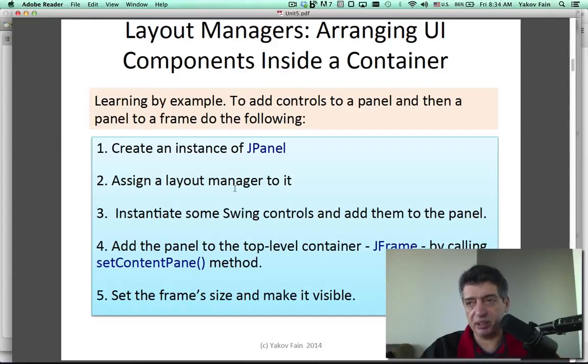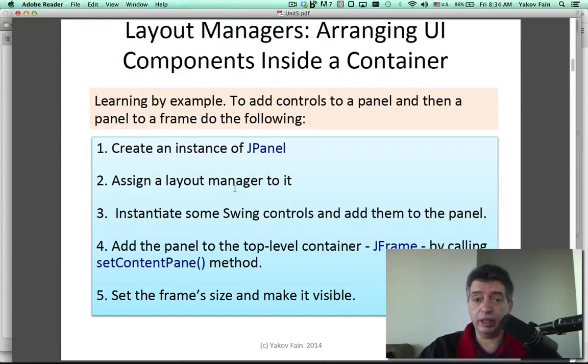For example, you can say that I want my component to start at the X position, say 20 pixels on the X, so it's from the top left corner of the window, 50 pixels to the right, and Y is going down from the top left corner of the window. So if I say that the left corner of the button should start at the position 50, 100, it means X is 50 pixels to the right, and 100 down.